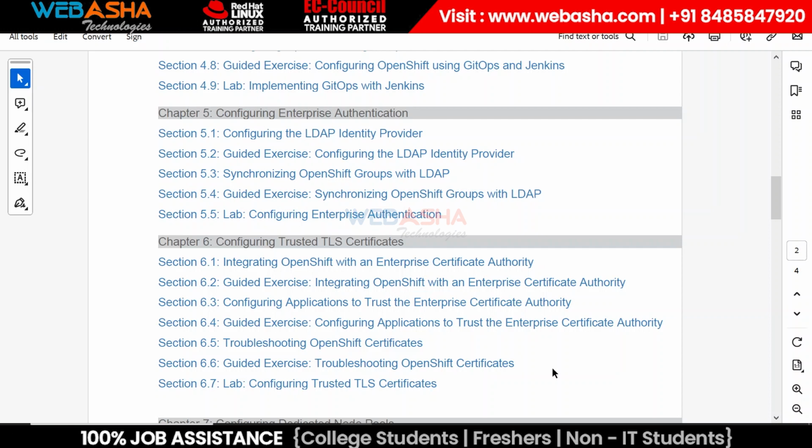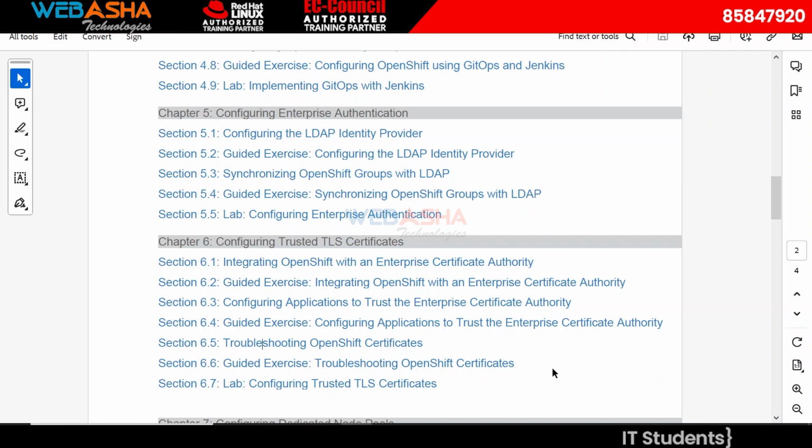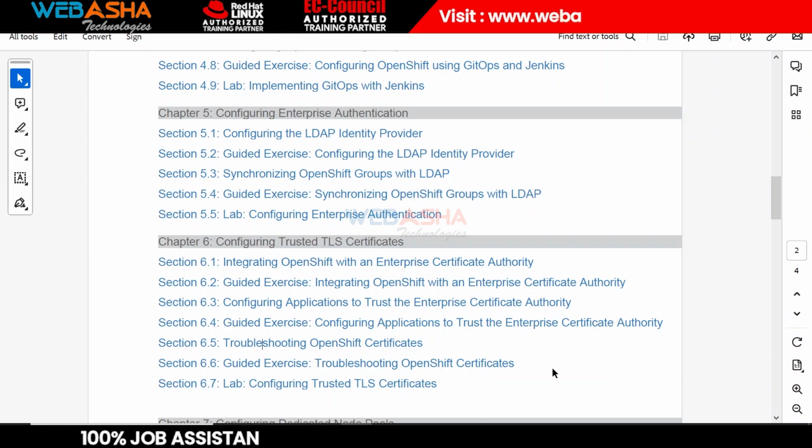So troubleshooting is a very crucial part again, right? And then the ingress controller operator, how we can use that. Then how we can configure those trusted certificates, and then the troubleshooting part. So this is about chapter number 6, where we can configure all those certificates, especially to access those applications over the globe, or we can say internal or external, with the help of the certificate, right?